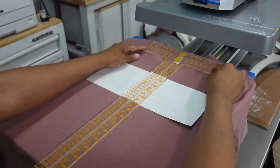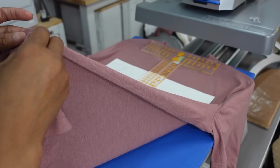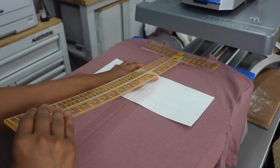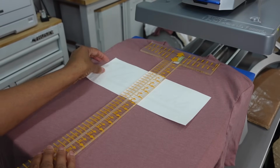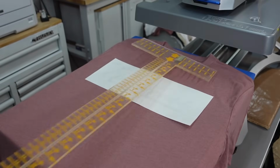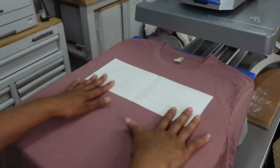So I just want to make sure this is nice and centered, and you want to make sure the ruler is centered all the way down, so that way my design is centered all the way down. I'm gonna move that over. So if you don't have the ruler, another way that you can do it is you can actually fold the shirt in half. I've showed that before. There's different methods to guarantee that you get your transfer straight.